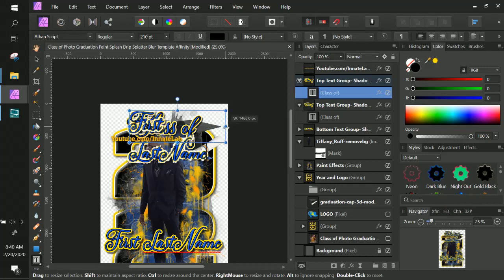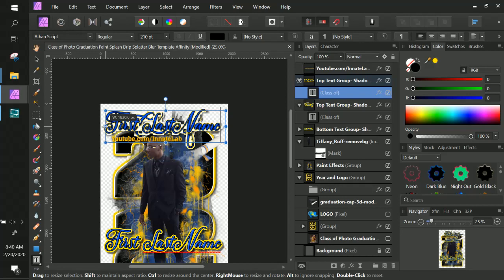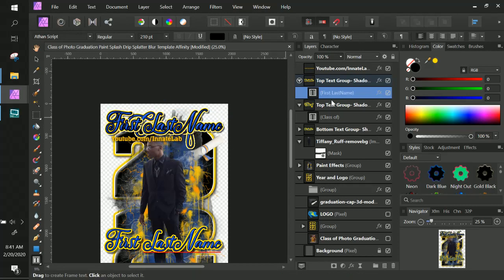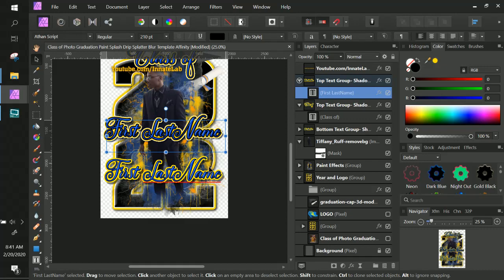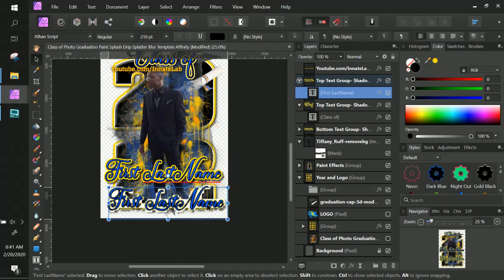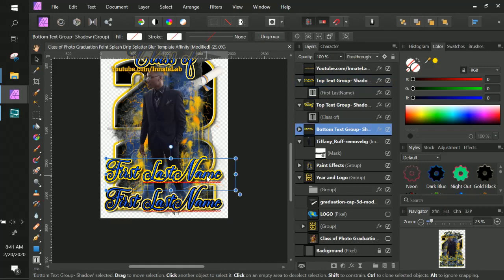While we're in the text editing mode, we're going to go ahead and expand this text box. Make sure we can fit it all on one line. Now let's grab our move tool, pull that down. Like I said, for the Affinity users, you won't have to do all this, because that's the reason why I'm doing this right now. I'm making it nice so you don't have to go through all these steps.